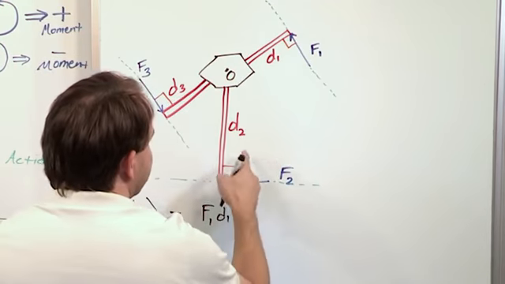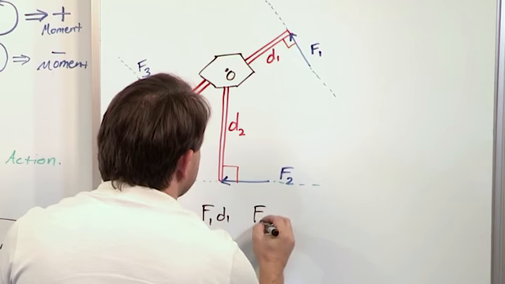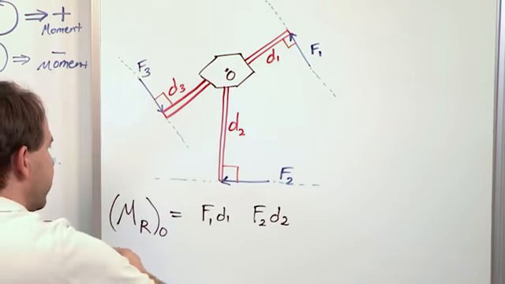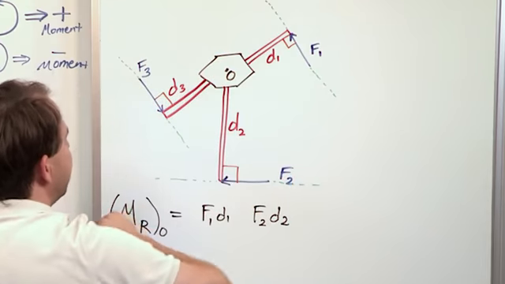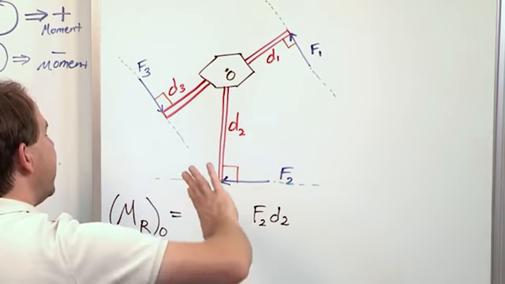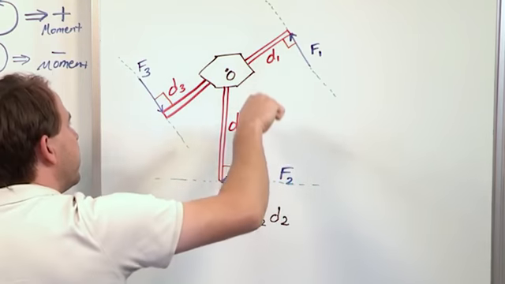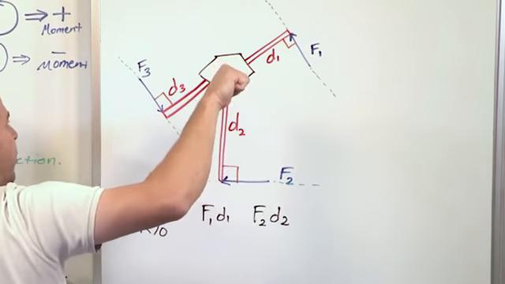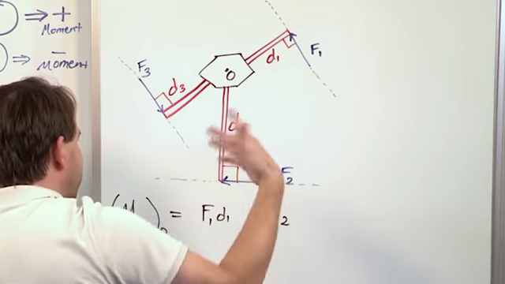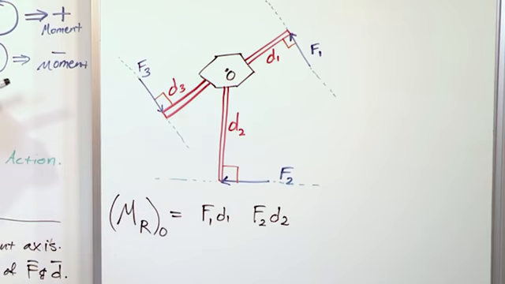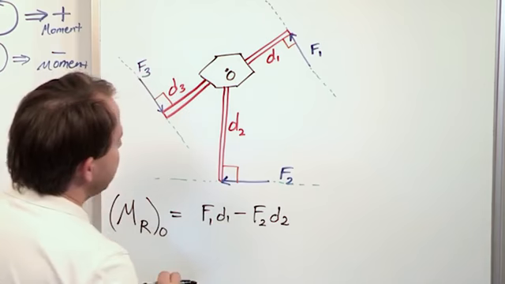This guy is going to be F2 times D2, because again, he's also 90 degrees. However, this one is tending to rotate in the opposite direction of that one. So if I were to use the right-hand rule on this one, I would be curling in the direction of rotation. This one is going to cause a moment to go into the board, and consistent with that, as it's rotating clockwise, we already said clockwise rotations, we choose to write them as negative moments. So we put in a minus sign there.